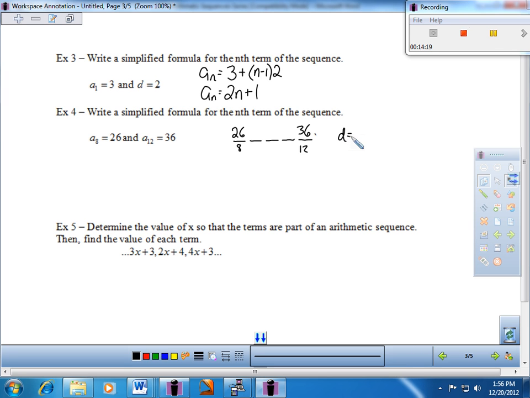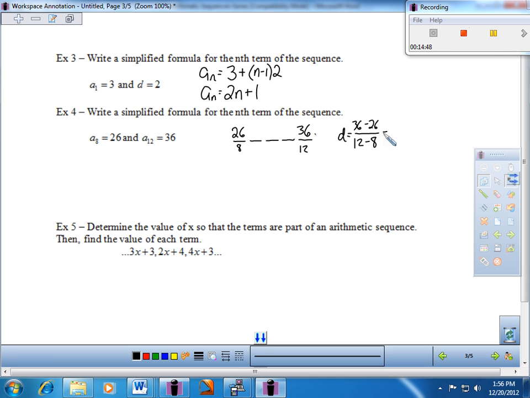And do you remember how to find slope? Well, it's y2 minus y1 over x2 minus x1. Subtract the outputs on top and subtract the inputs on the bottom. So it changes by 4 inputs and by 10 numbers over those 4 inputs. It changes from 26 to 36.